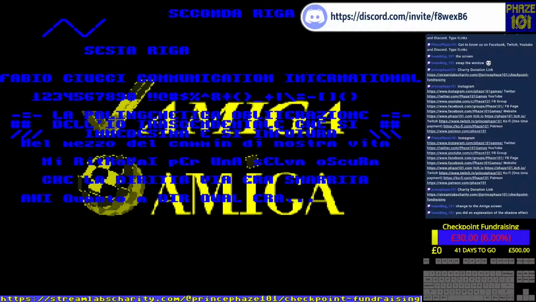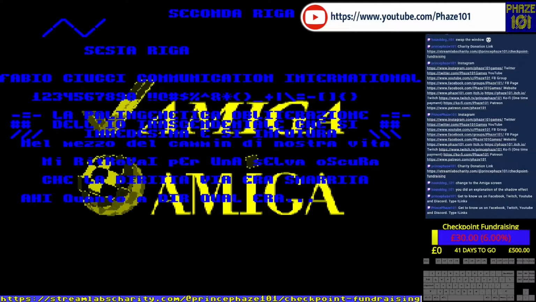Like that, we don't get shades, we get all the same color, and it looks like the font is in front of our image. Now we could have used dual playfield or things like that, but this is a trick to know. So basically the text comes to the front and is visible, like it's in the front of the screen.